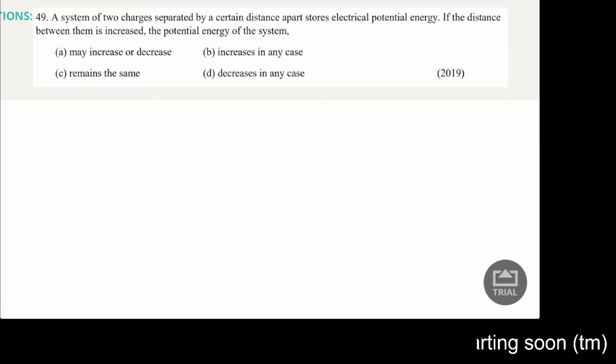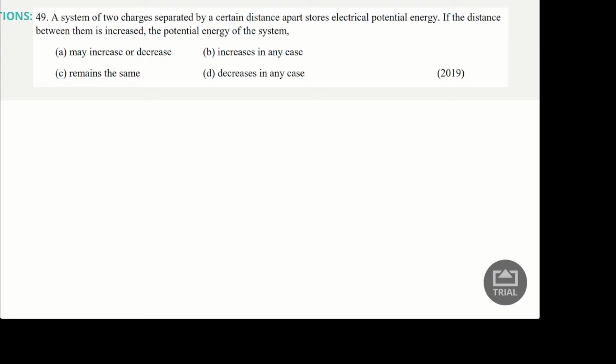Now, why is the answer A? How many people can say why it is A? Anybody write down in the chat. Let's see. Why are you getting C, Amaya? And Samiksha, why did you get B? What is the reason? Harsh, B. Tell me the reason, kids. What logic did you apply to get the answer B? Whenever we try to solve this kind of problem, think with brain, not with heart.